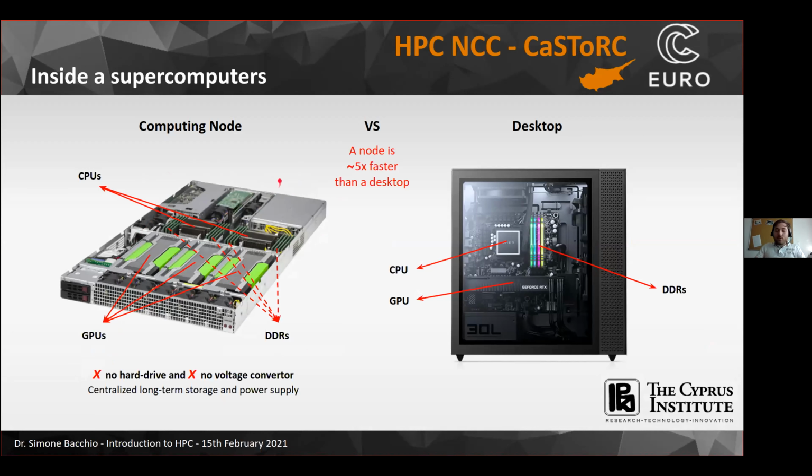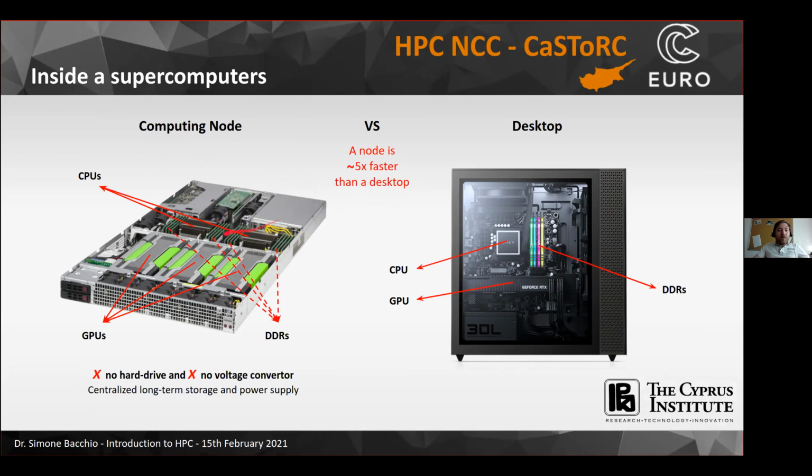So how is it constructed? What is the setup of a supercomputer? The building block of a supercomputer is a computing node. You can see here on the left an example of a computing node. There are different components in it. Now we will analyze it, and we will compare this to a desktop computer. On average, a computing node is 5 times faster, better performing than a standard desktop. So let's compare it to a gaming station, not a laptop, which would be much slower. Compared to a gaming station, it's on average 5 times faster.